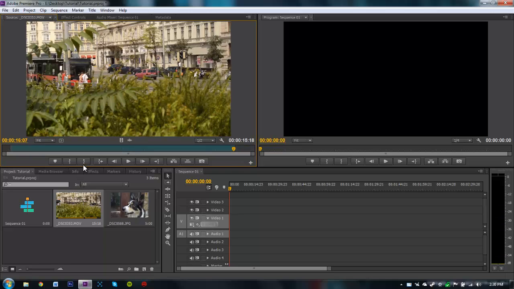And then if I want to set an out point, so let's say here, just press O. Or you can also use these two buttons, they do the same thing, but I definitely advise you learning this keyboard shortcut. It really does help, and I'm going to be going over keyboard shortcuts in this tutorial. I'll probably do a video just on keyboard shortcuts so you can get used to it.